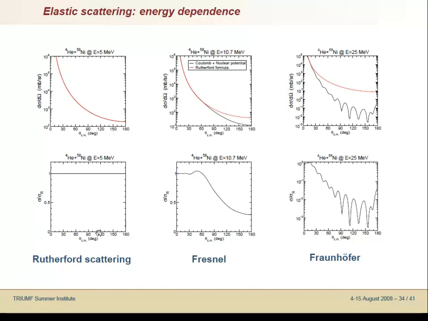In the ratio to Rutherford case, does it go to 1 for very small angles, or is it below 1? This one, it should get 1. I think that the plot goes slightly, the scale is slightly above 1. It's 1 point something. If you look carefully, yes, it is 1 actually. The scale goes to 1 point something. So this is also a test that we can do.